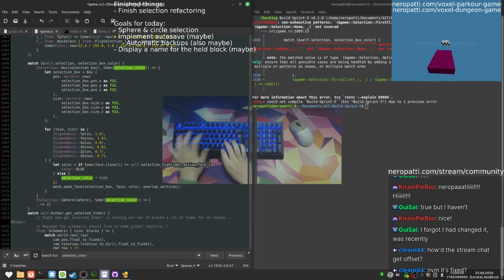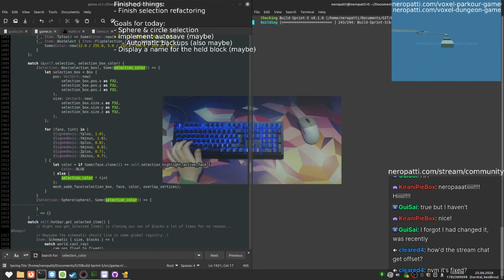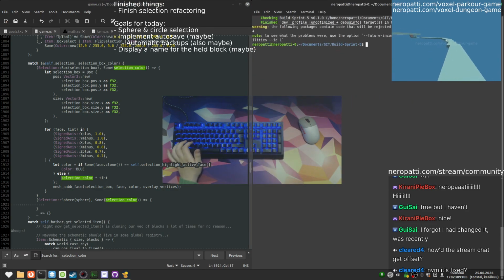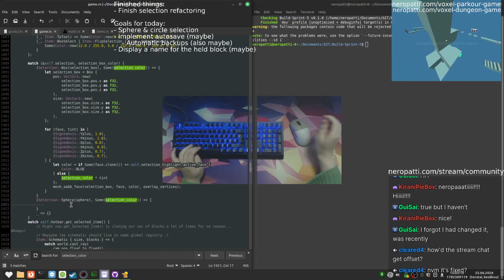Okay, for rendering the sphere, I want to just highlight every block position in the sphere. And that kind of also makes me think that the sphere should be housed inside of entity coordinates instead of block coordinates, but that's fine.